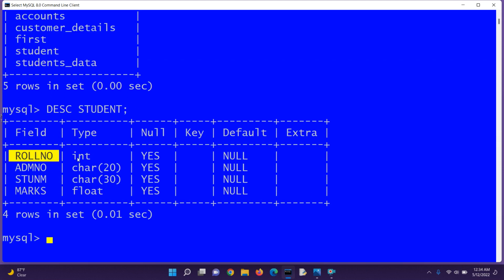Like roll number will be of data type integer, admission number will be data type char. We would be learning these data types in our upcoming video in detail, where I'll be showing you practically how to create a table and then how to access the data present in it. Right now we would be discussing only the categories of commands.